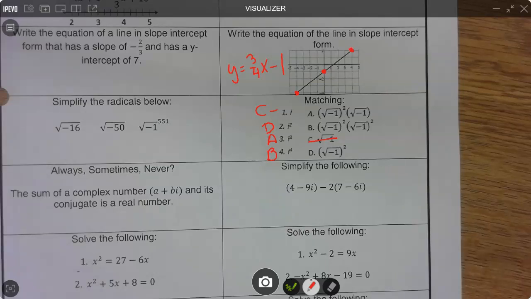And then here, you had to distribute your -2 to get -14, positive 12i, then combine like terms. You should always simplify in the form a plus bi, where it's the real plus the imaginary. That's called standard form of a complex number. So 14 minus 4 is -10, and -9i plus 12i was 3i.